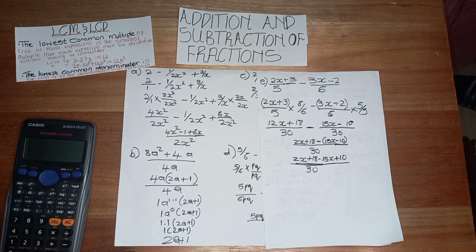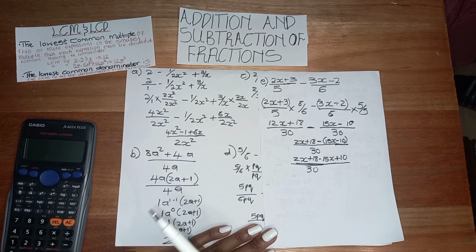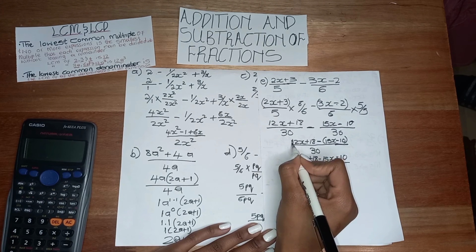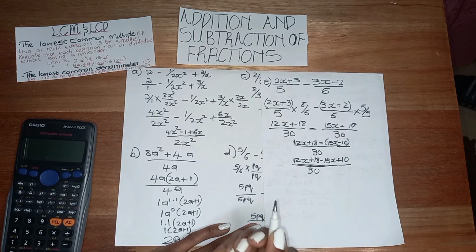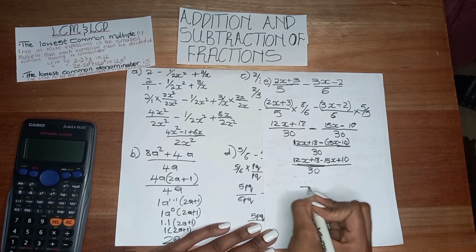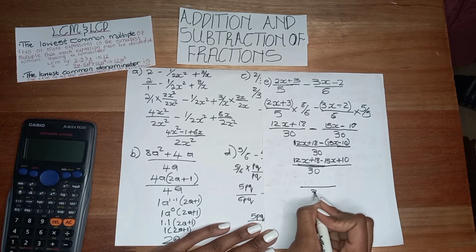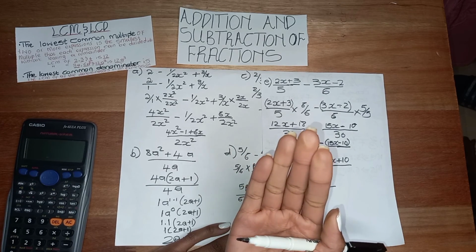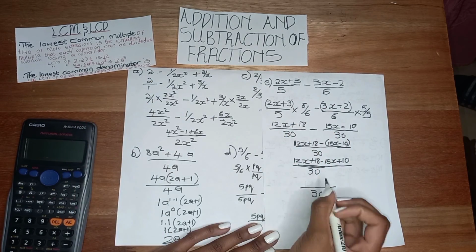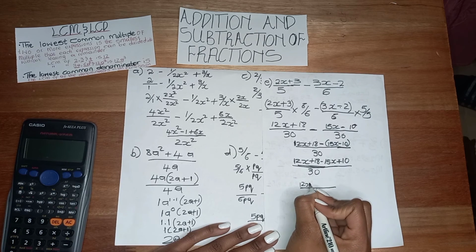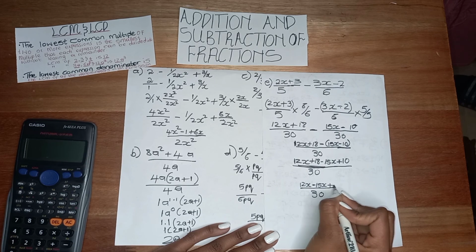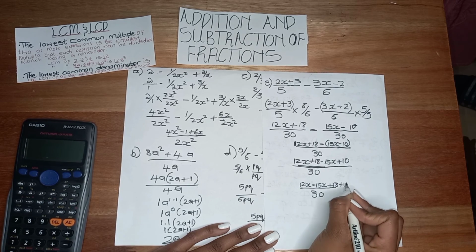So right now you can proceed by doing what? By grouping the like terms together, in which you're going to simplify. Oh, I forgot. I kept on writing 2 instead of 12. I'm really sorry about that. So let's continue. So you're going to write down your denominator and then group the like terms. The like terms, you're going to see them by them having the same variables and exponents. 12x minus 15x, and then plus 18 plus 10.